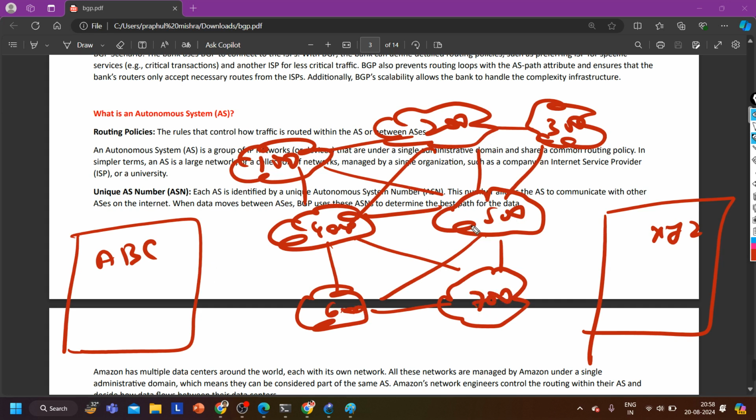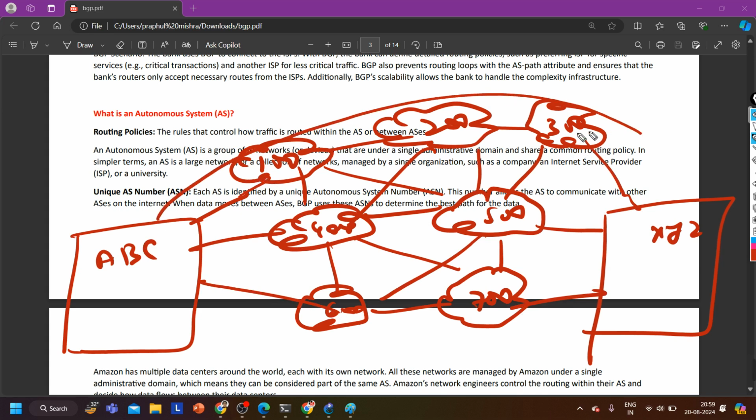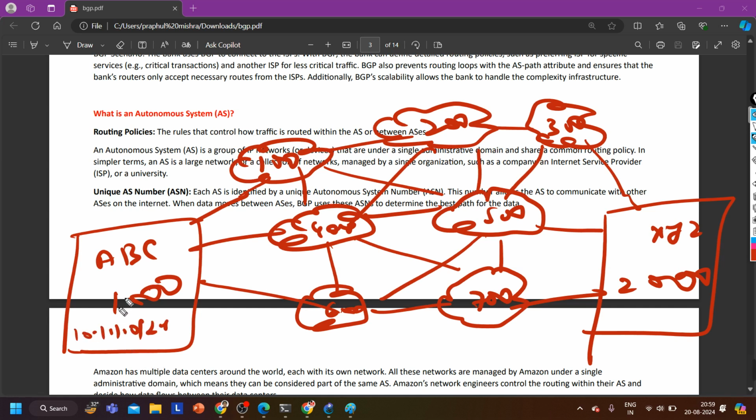All are different ISPs, all using different AS numbers, right? And now my companies are connected with this service provider like this. So BGP is going to find the best path on the basis of the list of AS numbers. Let's suppose in my company my AS number is 1000, and here 500 or 2000. Whenever company ABC advertises any prefix to XYZ, let's say ABC has one prefix, 10.1.1.0/24. So ABC company is going to advertise this network to XYZ.